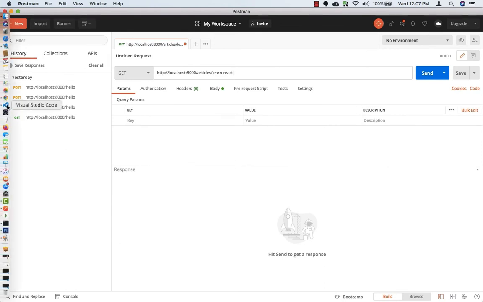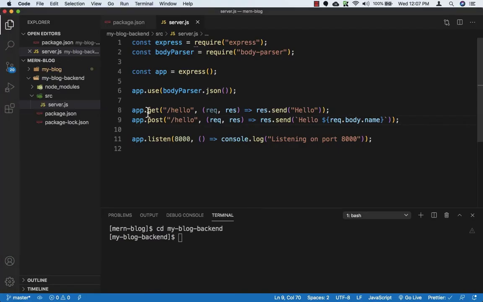So let's go to Visual Studio Code, and let's use the same example that we used in the last video. We will simply return a hello message with the name that we pass to append to it. Basically, we want to send a GET request. In this case, we can use a post request, but we will use GET here. We will send it to the endpoint /hello/ and a name like Samir. And the response we want to get is hello and then the name after it, just as we did before with the request body.